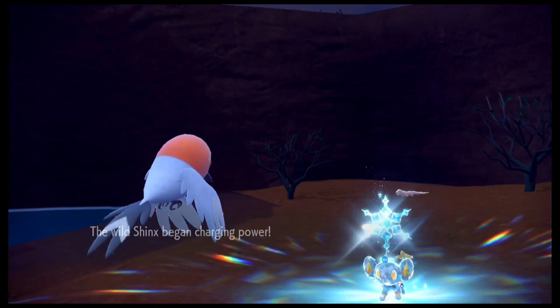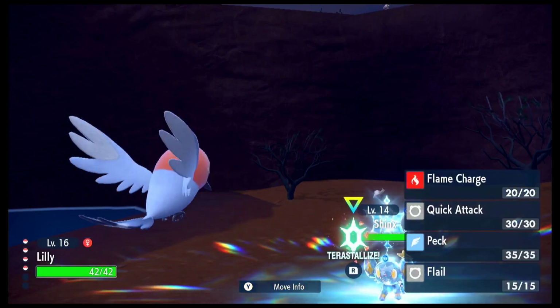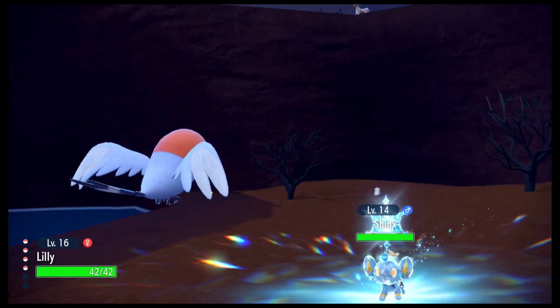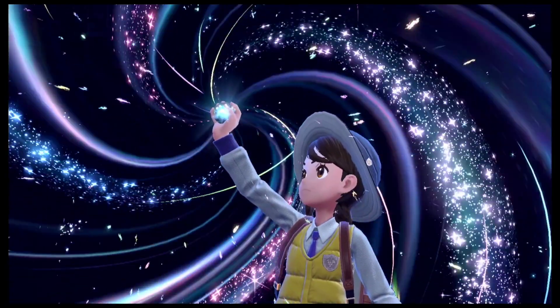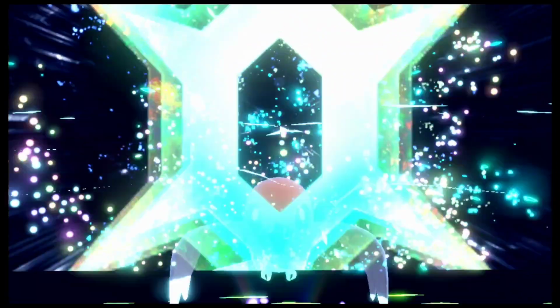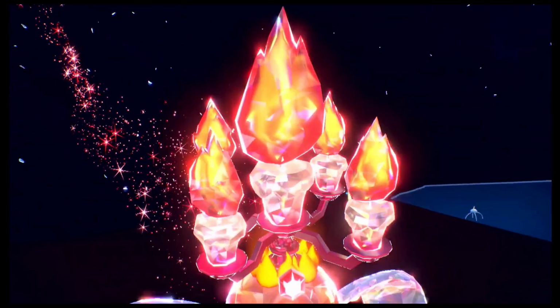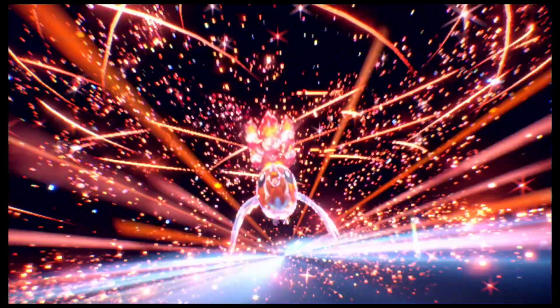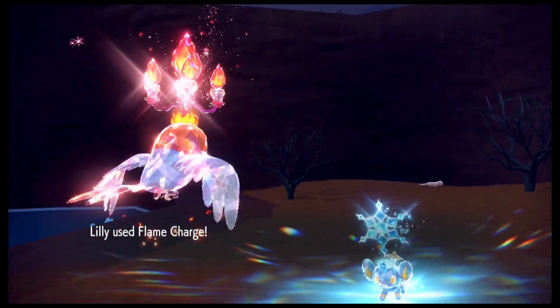Right here, I went with Fletchling. Thankfully, Shinx didn't use any electric type move. Let me quickly Terastallize and try using Flame Charge, which should be, I think, enough to break the transformation of Shinx and give us a chance to catch it. There we go. Here is Fletchling. By the way, I'm also waiting for Fletchling to actually evolve. Hopefully it does before the next gym, which is definitely coming up pretty soon.